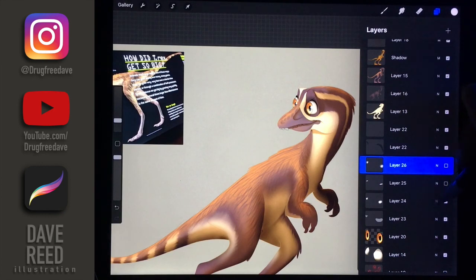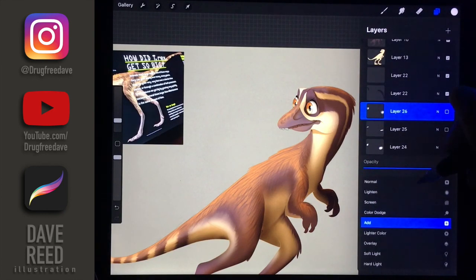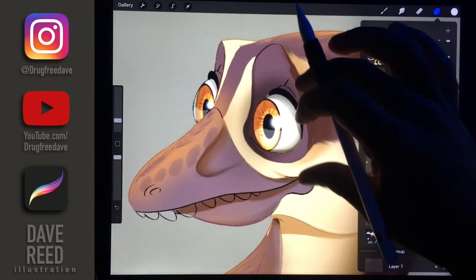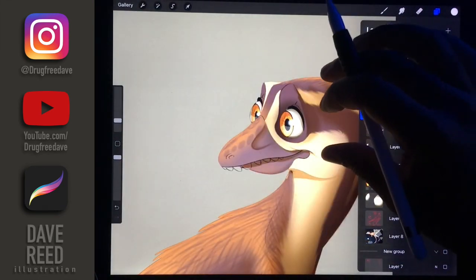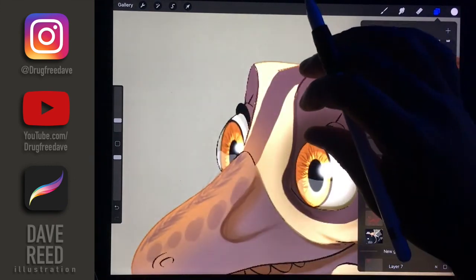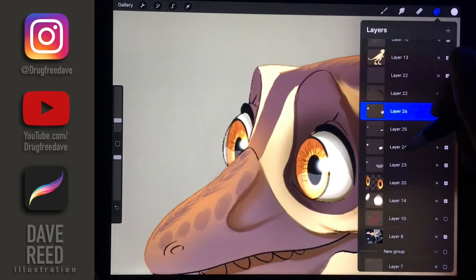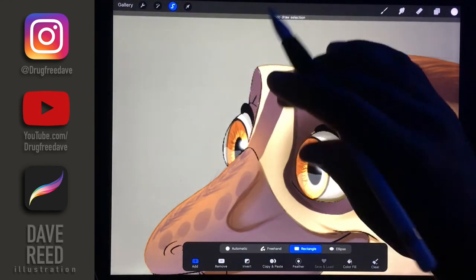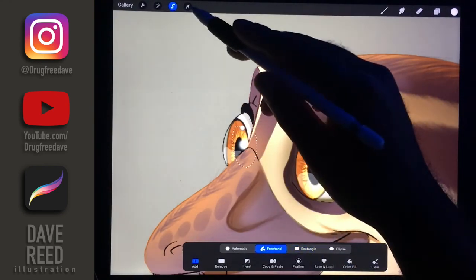Let's see what happens if I make it an add layer. I like the way that looks. Let's see if I bring this one up, let's see what happens.